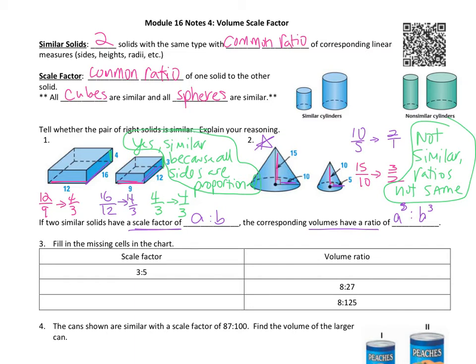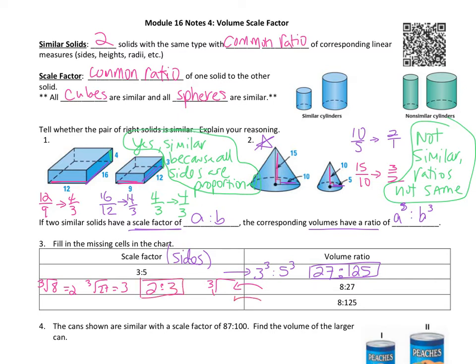If we have the scale factor of the sides, that means for our volume ratio, we need to take each of those and raise it to the third power. So that gives us 27 and 125 as the ratio between the volumes of our two shapes. If we go backwards on that, we have to take the cube root of each of those numbers. The cube root of 8 is 2, because 2 times 2 times 2 is 8. And the cube root of 27 is 3, because 3 times 3 times 3 is 27. So the ratio of our scale factor, the ratio between our sides, would be 2 to 3.